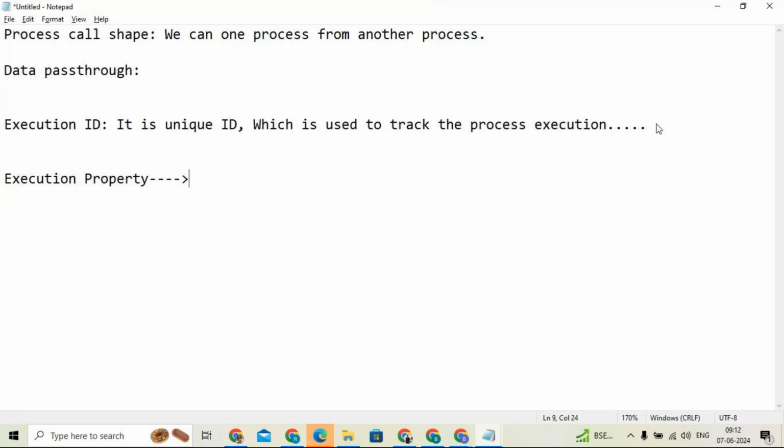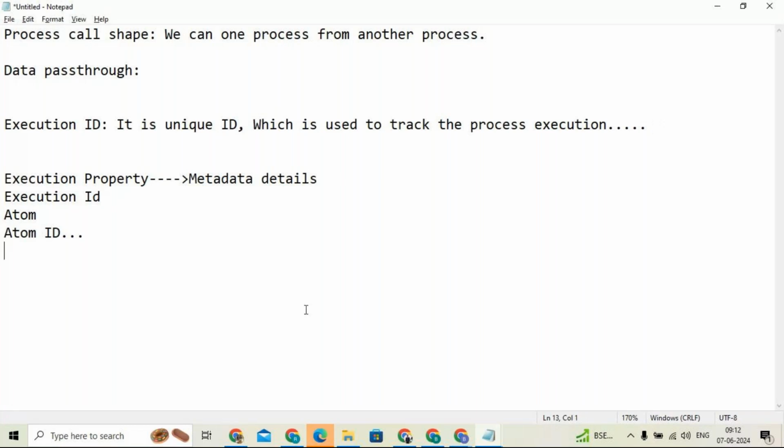Metadata details means, let's say, execution id, atom name, atom id, process id, process name.